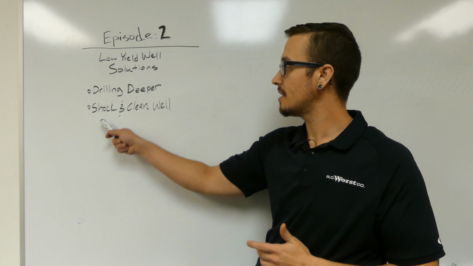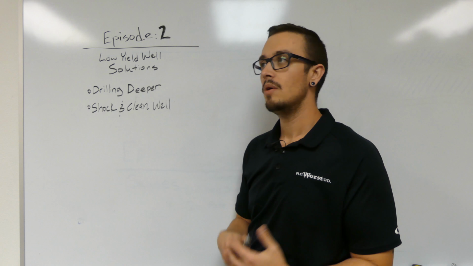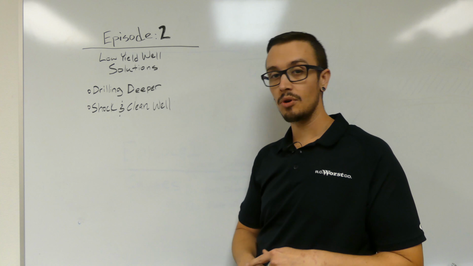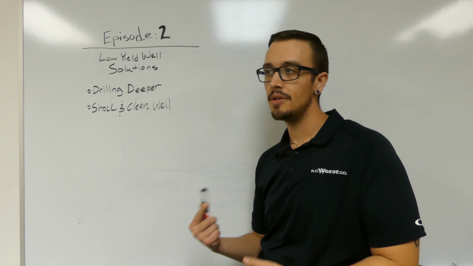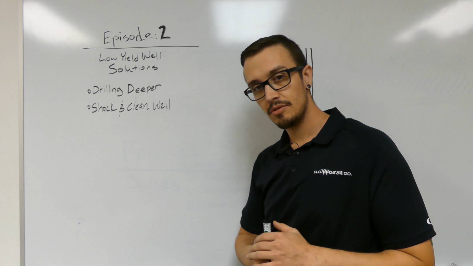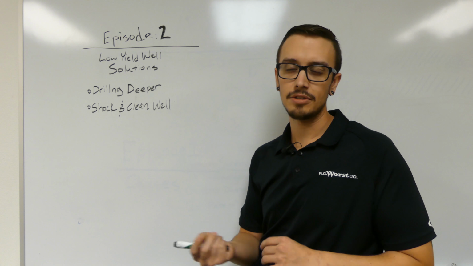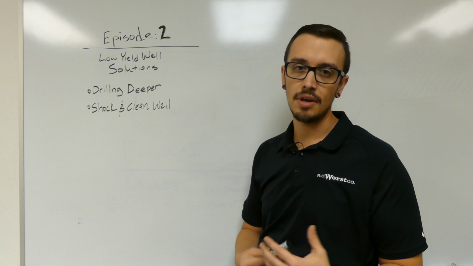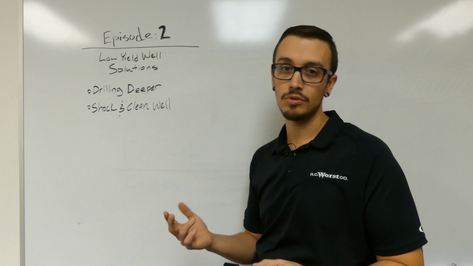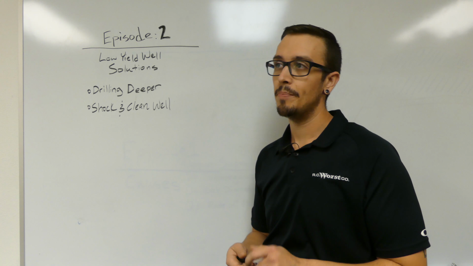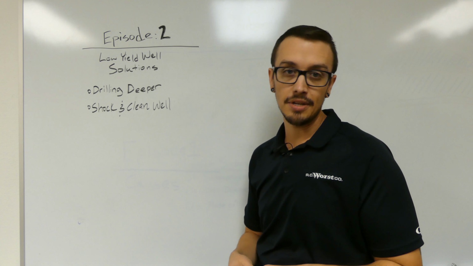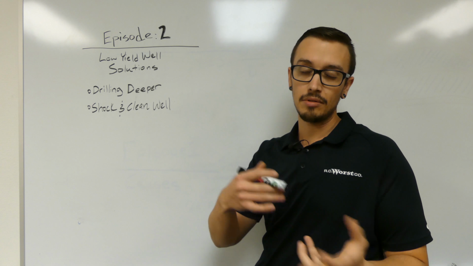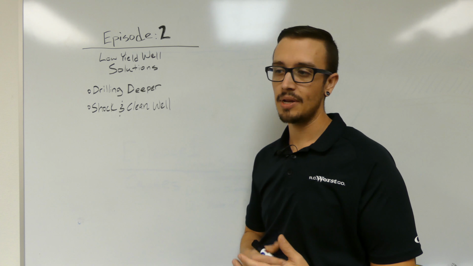Okay, so up next we're going to talk about shocking and cleaning a well. What that involves typically is using, more often than not, chlorine. So you could use Clorox bleach, but the difference between industrial chlorine and Clorox is Clorox, I believe, is like 4%, 4.5%, whereas the stuff that we sell, that you should be able to get at any well supplier, unfortunately it's not something we can ship, is 12%.